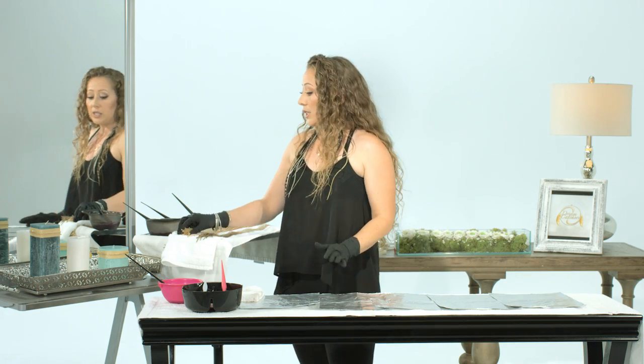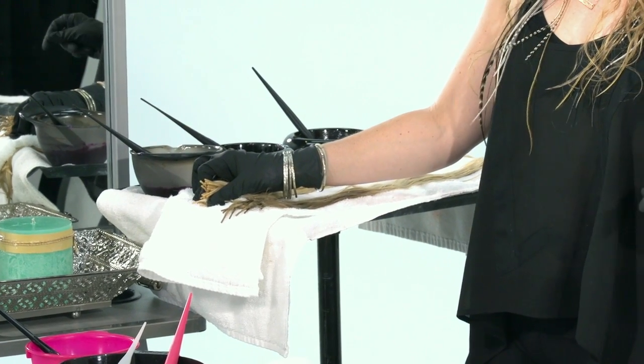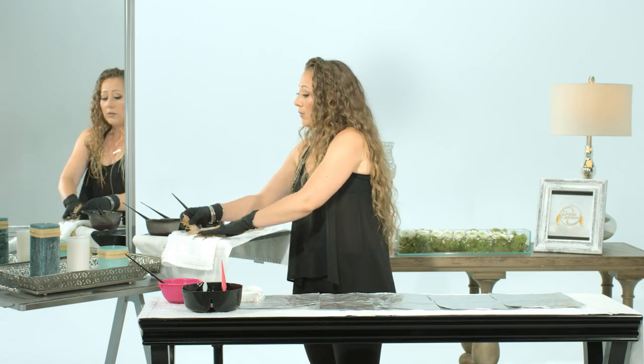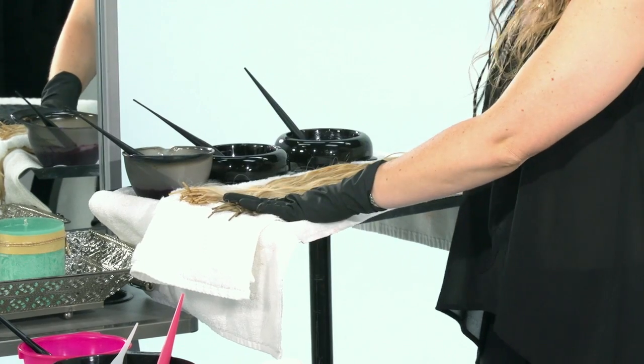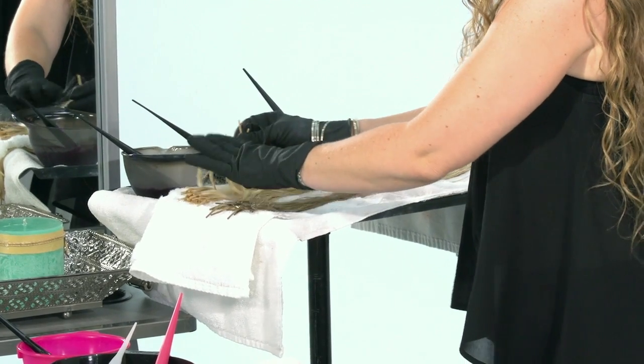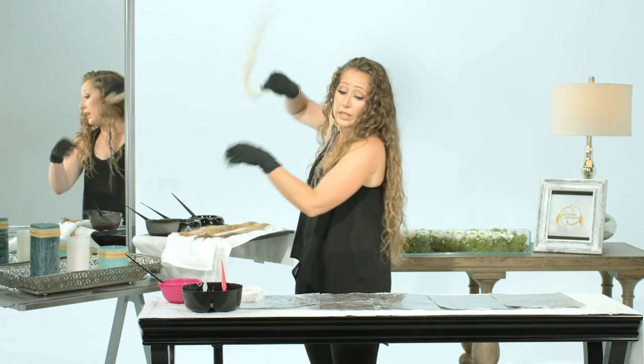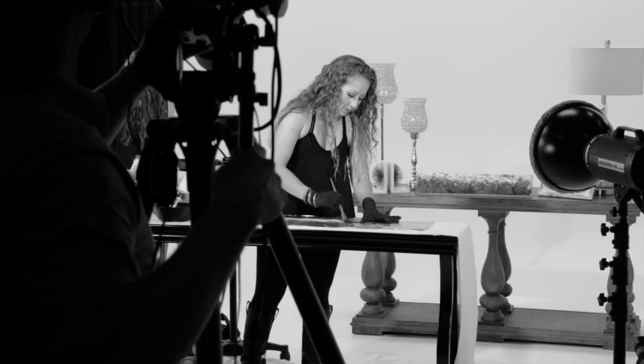Now to do these extensions, I'm working with two different colored extensions. All are 24 inches, all are wavy. And we've got the levels 11 and an ombre as well. Right now I'm gonna start working on the level 11s. I usually only take a couple at a time. The point is to really get this color saturated.